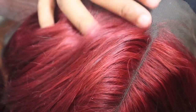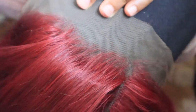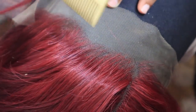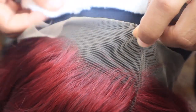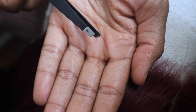So, we did not go over bleaching the knots in the masterclass. We're just gonna get into the plucking. I personally like to use my hot comb and comb everything back just so I can see the areas that need some work. And as you guys can see, this is a very dense frontal. This hairline does not match mine whatsoever. So I'm basically gonna be using some slanted tweezers, and I'm just gonna be plucking where I see fit.